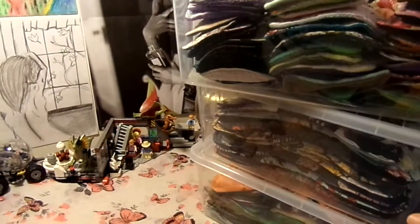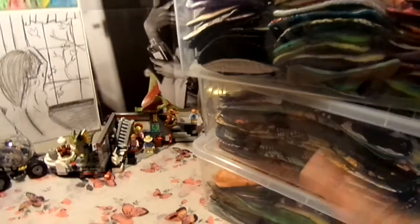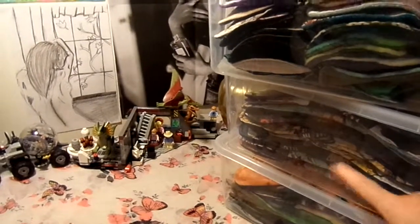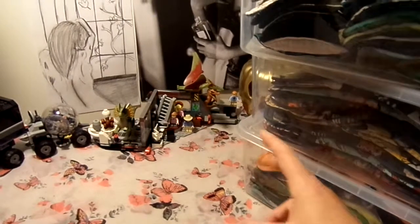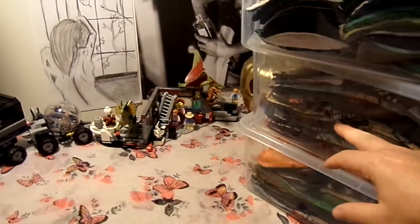I'll be running through just my storage, how I store my cloth pads. I have 5 of these boxes. The pads are separated by size, so these are liners. These are 9 to 11 inches, straight or slightly rounded shapes, and these are 10 inch to 11.5 inch shaped pads, or different types of shaped pads. I also have a box of 9 to 10-inch extras, so it's all one with like these 9 inches.